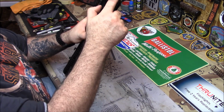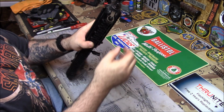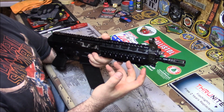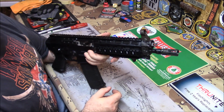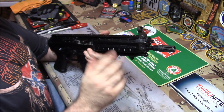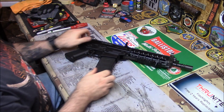Make sure your gas, see how I'm forgetting it's that way? You want to keep that at 12 o'clock. If you kept it that way, it's not going to hurt the gun, but after a long time it might, because it's letting more gas in, which means it's pounding harder. And you don't need to mess your gun up if you don't need the gas. So I just want to keep it clicked right at 12 o'clock and just leave it there. And that's it. Very, very interesting.